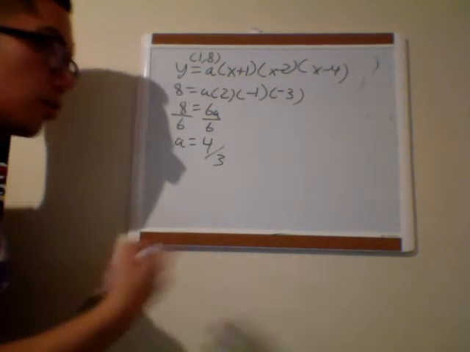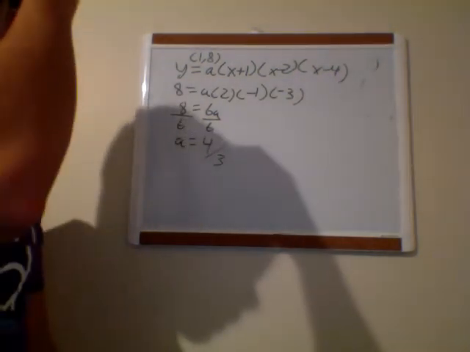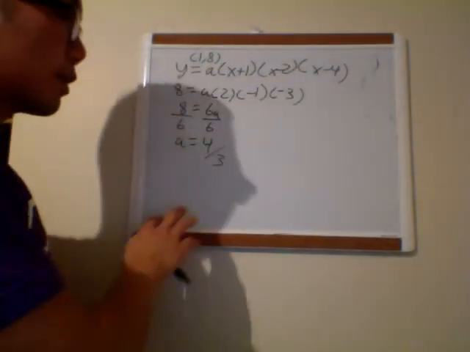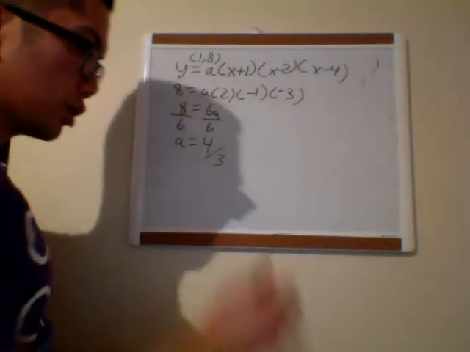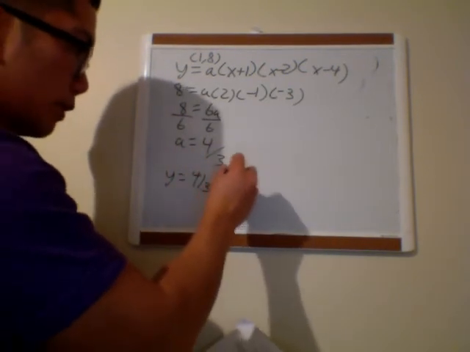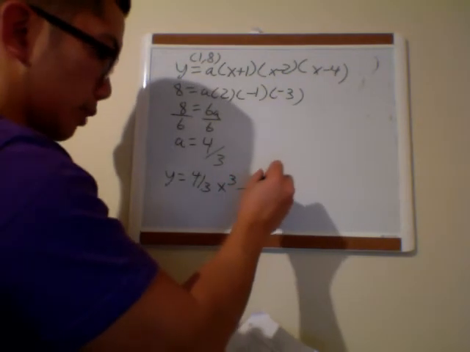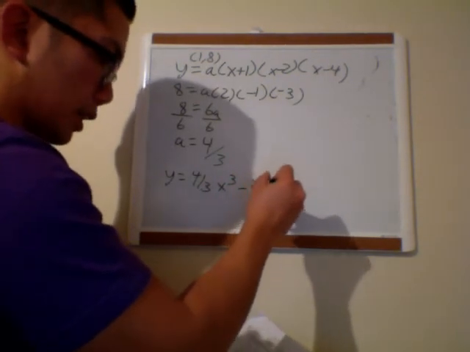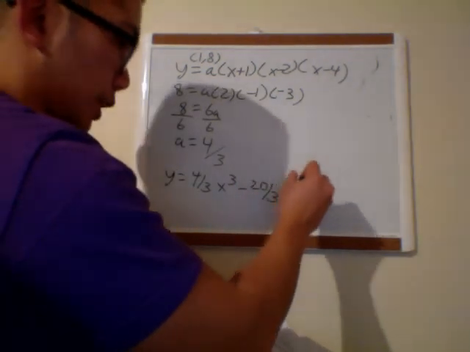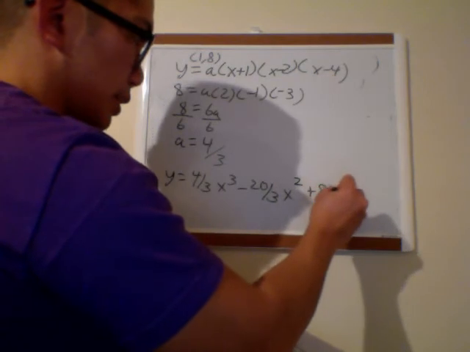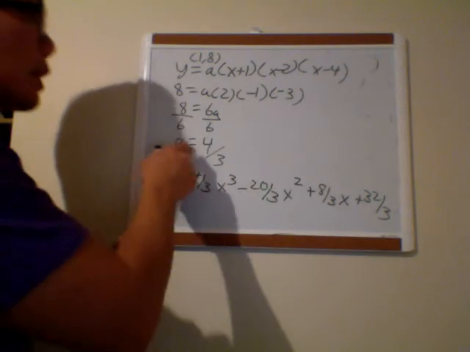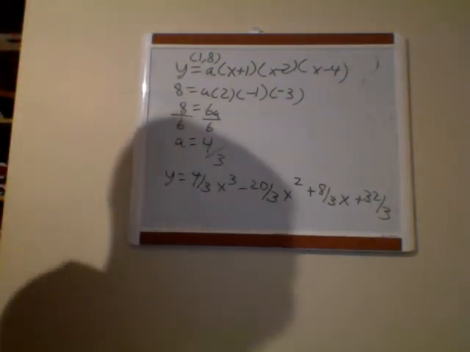I'm not going to go into the multiplication part of it. I think on the test I might not have you do it. But if you did do this and factor and multiplied everything, your answer should be this. And I don't want to spend too much time on this video going through it. I want to get to actually questions 3, 4, and 5, which I think more people have confusion with. So this is 4/3 x cubed minus 20/3 x squared plus 8/3 x plus 32/3. That's what happens when you plug the 4/3 back into here.